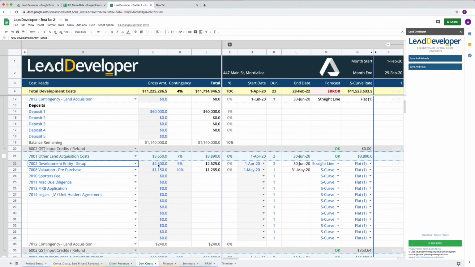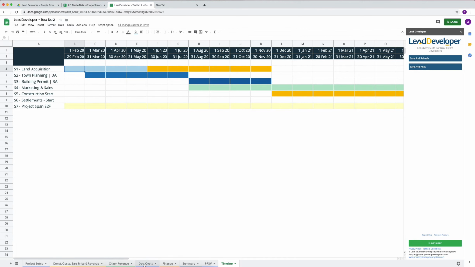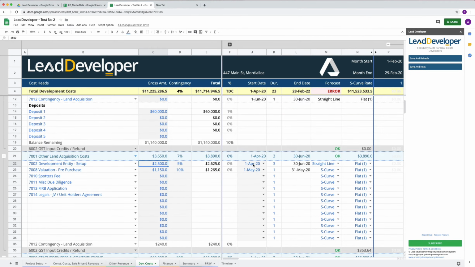So let's say when I signed the contract was in the same month I did this feasibility. Let's say it was February. And if I go back into my development costs and I say, okay, I did everything in February and I don't settle until June. And, I should have just set up this entity in March itself.